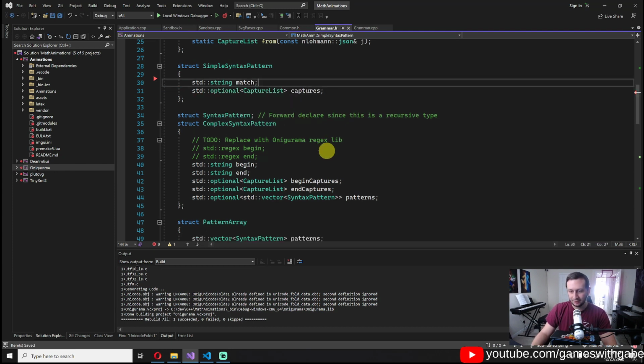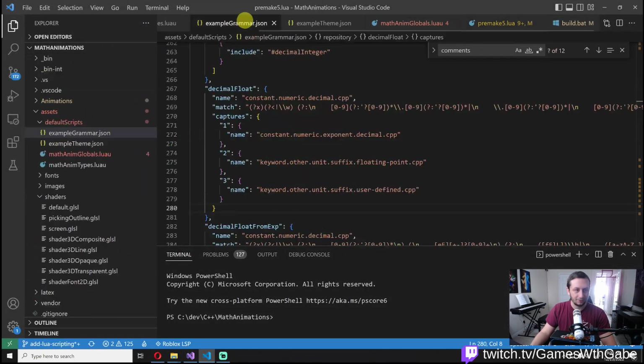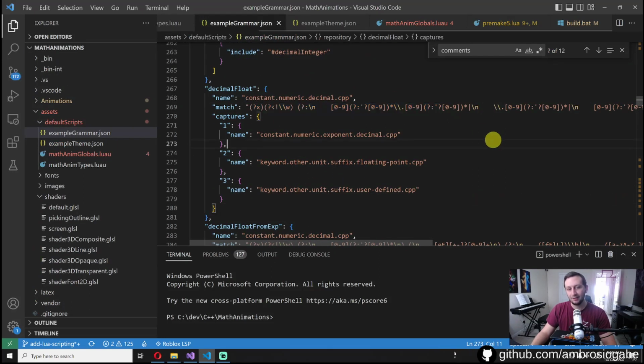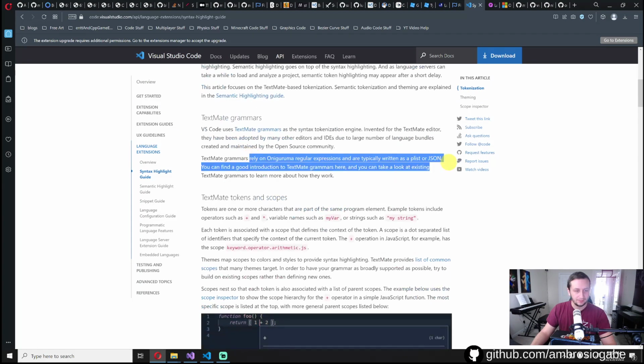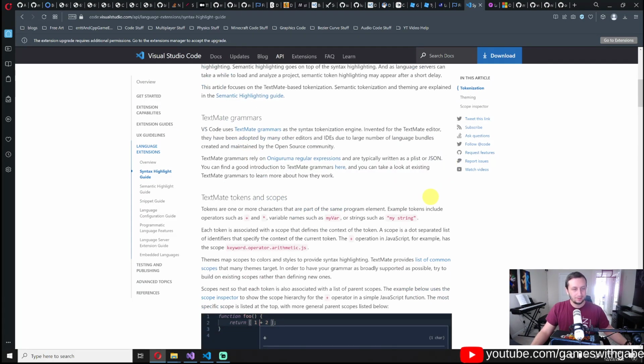Not to regex t. Why do I need regexes, by the way? Because that is how the TextMate grammars are defined. So this is the grammars that we're going based off of. They have these regexes. They're not stereotypical regexes, which is why I can't just use C++ standard library. If we actually look on VS Code, they tell us it's using these kinds of regular expressions, and it's important that we use the same one because I want the behavior to be correct.